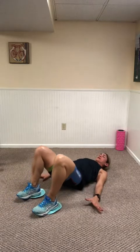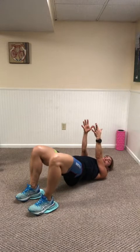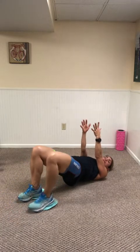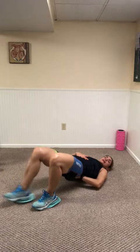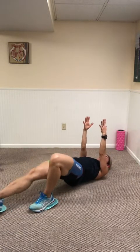Lower down, lift those hips up and pause. Now I want you to take your arms above your chest, keep your shoulder blades on the ground, glide 1 foot then the other, just push, pull. As you drive 1 leg, I want you to notice if that side's hip falls towards the floor. See if you can really find that hip extension without any excessive arch of your back. Shoulder blades on the ground.